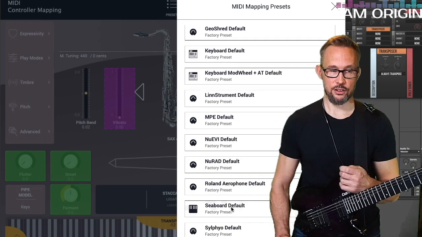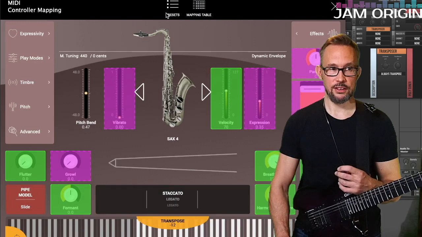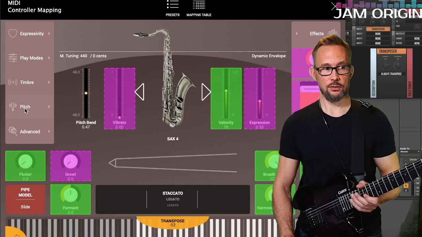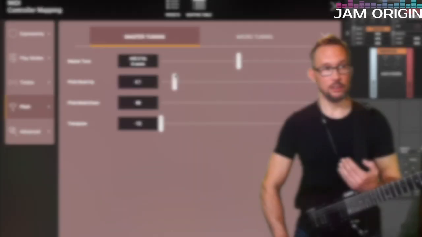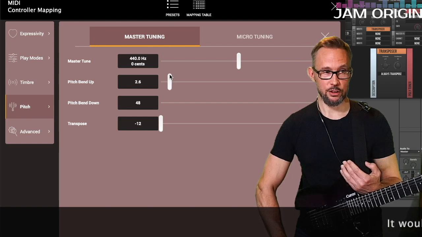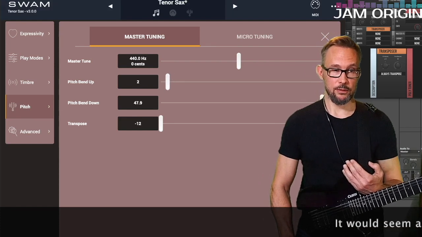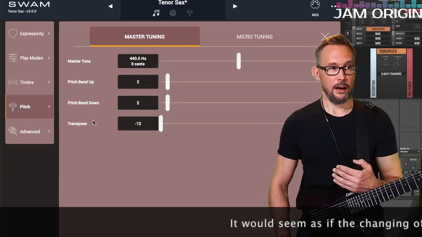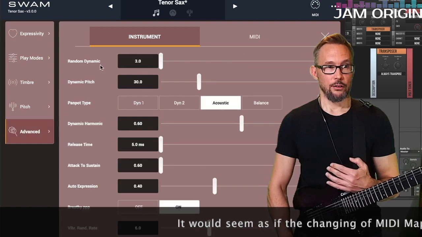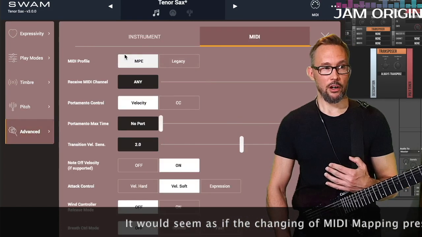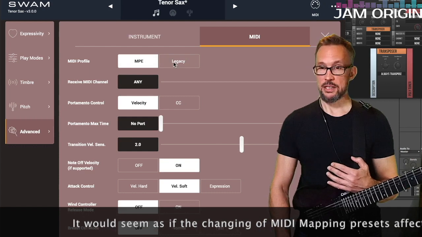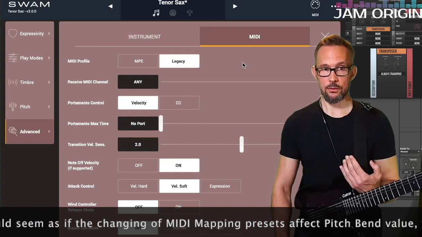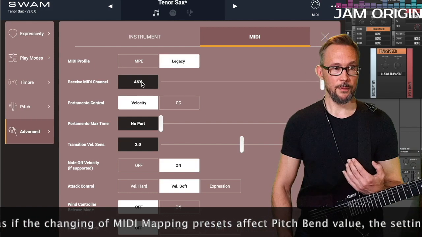You can actually choose a Seaboard preset, for instance. I did that now, but what I did then is to change also stuff like pitch too. So we're going to have to change those if you are using this preset. So I'm setting those to 2 again, as we want to have it. Otherwise, this is nothing. If we go into the MIDI part here, you see that the MIDI profile would be MPE on the Seaboard preset. This is something we have to address. We want legacy. This is not an MPE controller yet.